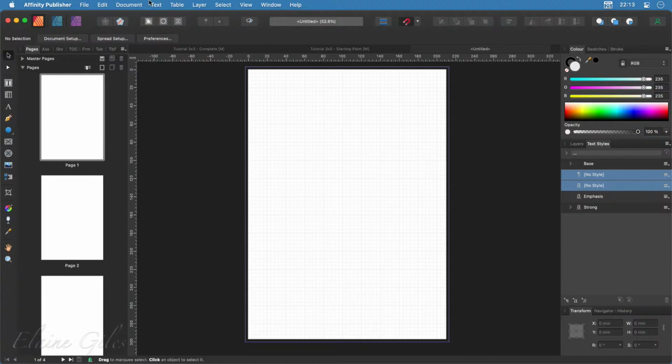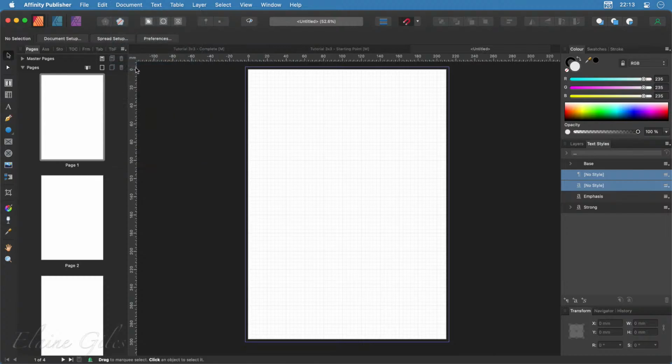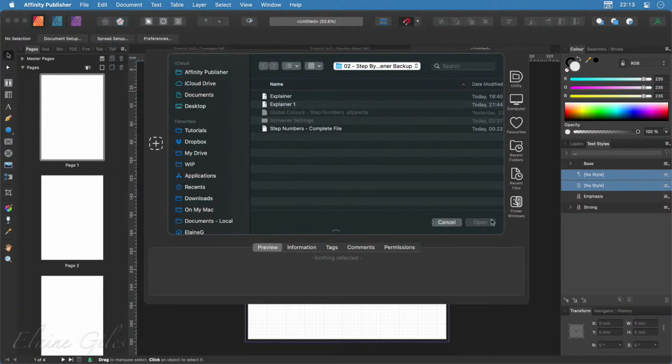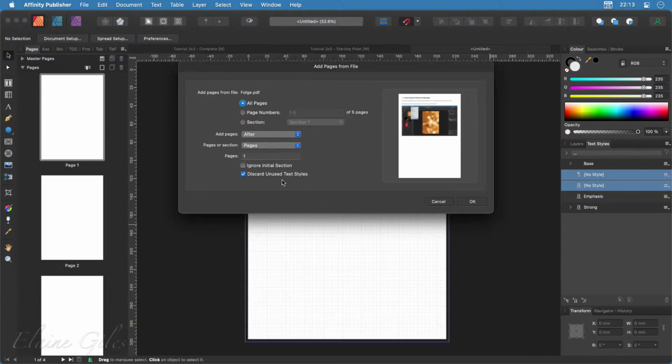So I'm going to go to Document, Add Pages from File, and then I will go find the file, which is in... Oh, mouse pointer, stop hiding from me. That file there, when it lets me select it. There we go. And open that. This gives me the Add Pages from File dialog. And so we've got all the pages. I'll add them after page 1. Maybe I want page 1. In fact, we could make that after page 2, couldn't we? Yeah. That way we've got room for a table of contents if we want one.